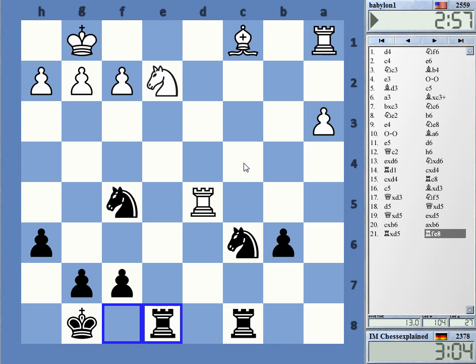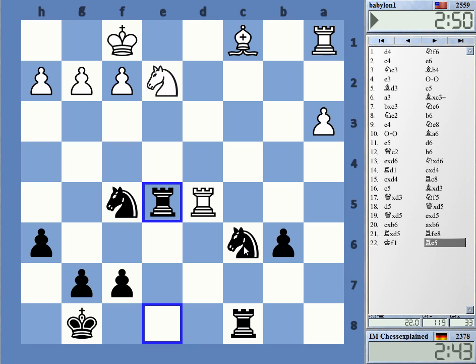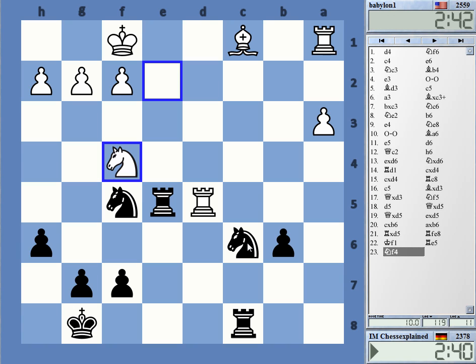Let's try to play actively here and attack the knight. It cannot move due to rook e1 mate. Or, well, okay, knight g3 theoretically speaking. King f1. Wow. Maybe rook e5 here, yeah? Maybe this. Activating in that way. If it takes, knight takes, my knight is ready to jump to c4 or to d3. Knight f4.